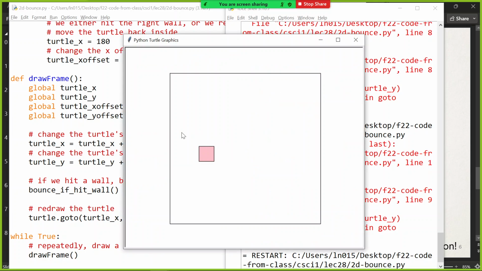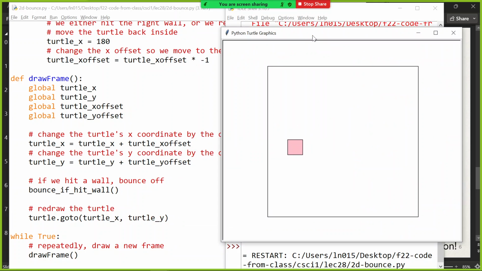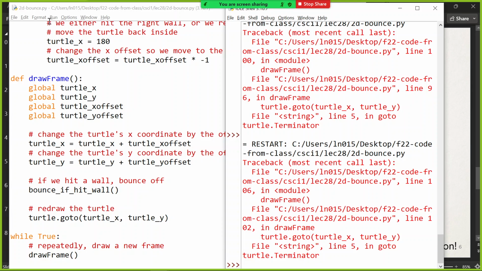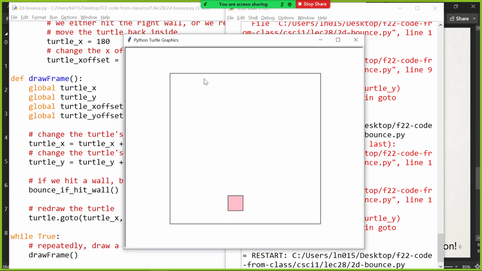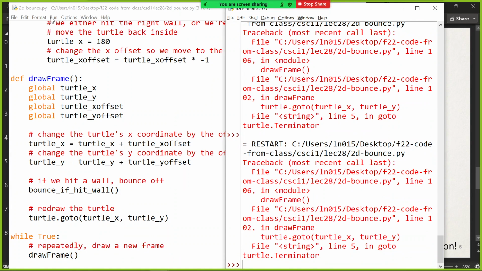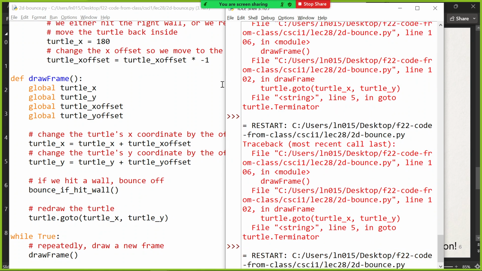All right. So there's our random direction. It's mostly to the side, a little bit down. You see it kind of moving down a little bit. So slowly but surely it'll hit the corner probably. And we will handle that correctly because we didn't use elifs. Oh, again, left and right. Interesting. That's the power of randomness.